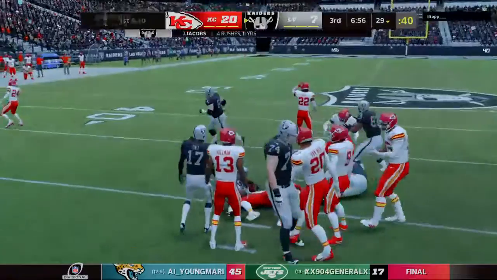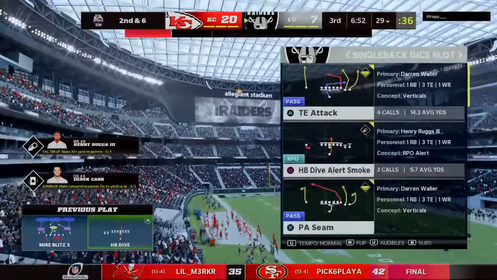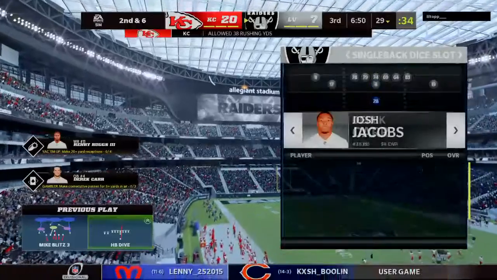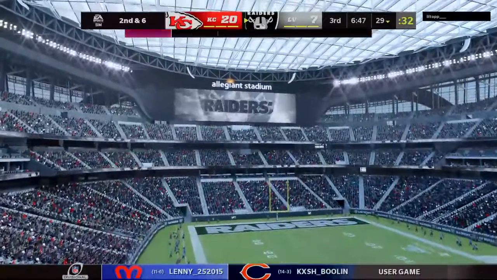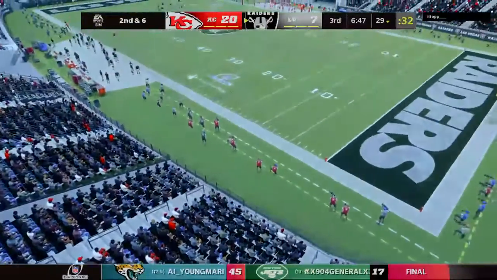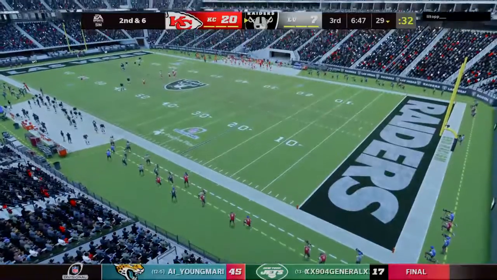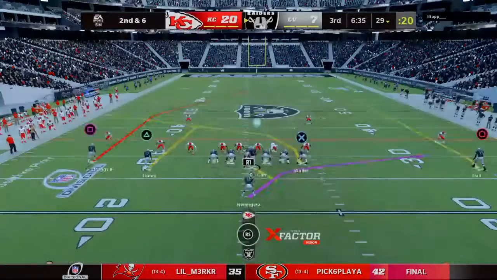And he'll manage to pick up about 4 at 2nd down. Well, they still have time to get him established, but in my estimation, they've got to pick up the urgency here. They've got to get quickly in and out of the huddle and run off a bunch more plays. Second and 6.